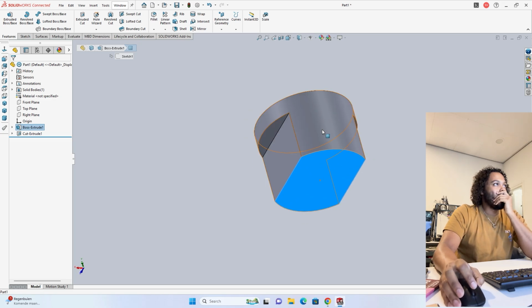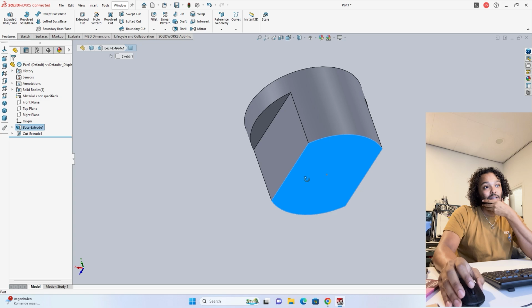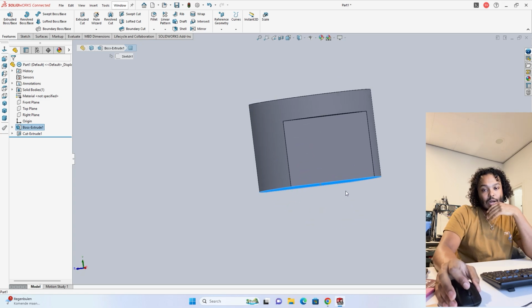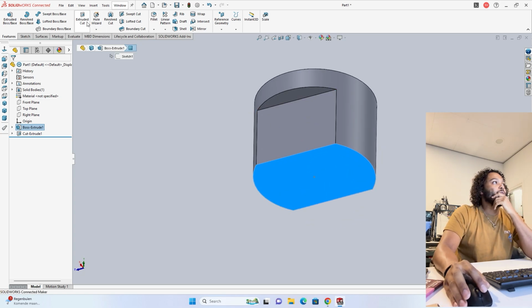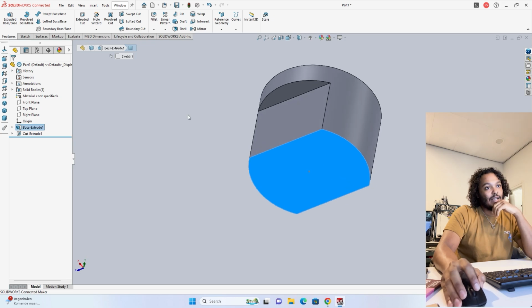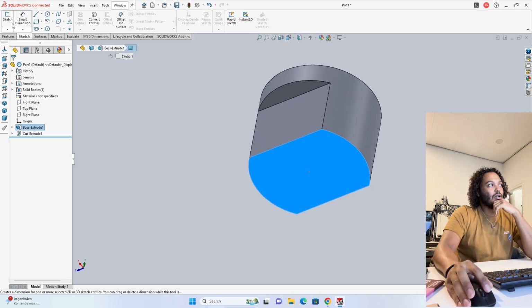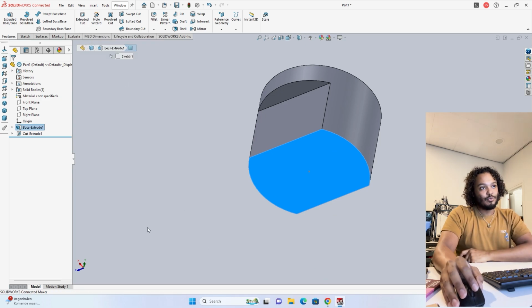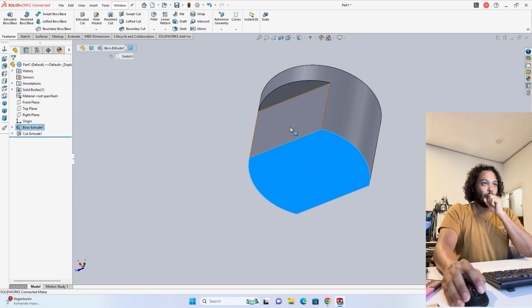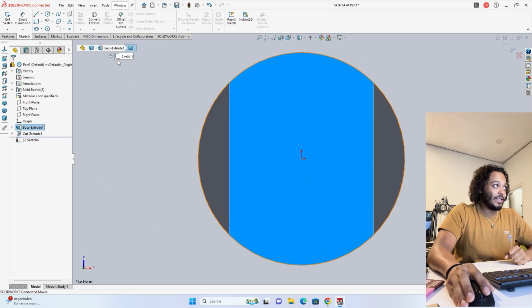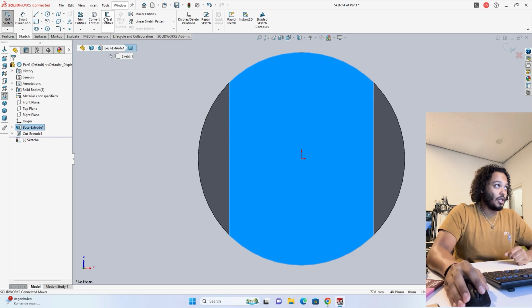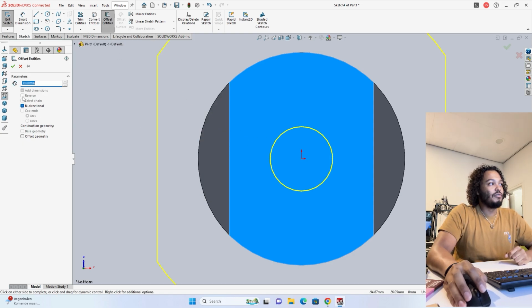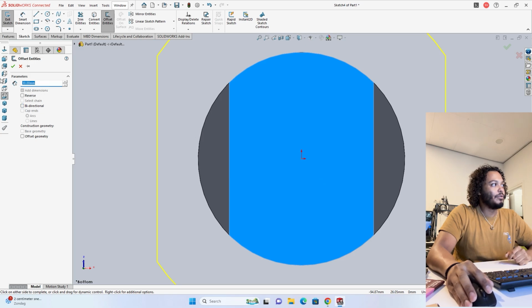That is basically the first initial shape that we have to make it recognizable as a piston. And then we also need to hollow it out from this bottom section, because right here is where the connecting rod will attach to it. So again, we're going to select this surface, and I could click on sketch and then click the sketch tab right there. But with the surface actually selected, I could also directly click on extrude cut. Here you can see offset entities, and then I don't need it to be bidirectional.